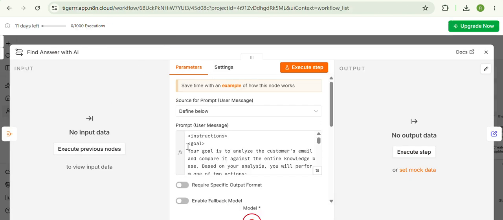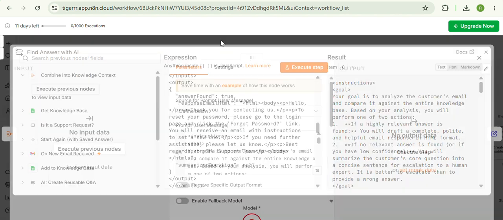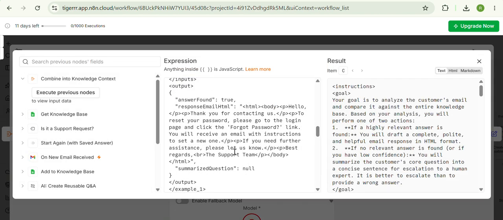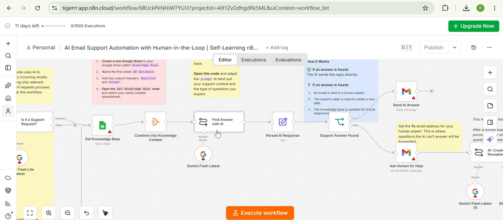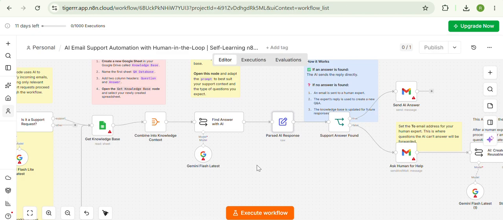Moving ahead, here again it's a basic LLM node. Whatever aggregation we have got is going to get studied here, and this is the user prompt. You can find this workflow in the description of this video, and you can go through this prompt. What it basically does is find answers with AI. The input from the aggregate node is questioned here, and you are going to get the answers. Here you can use 2.5 Flash, and whatever output is generated from here, we put it in this JSON through this set node.